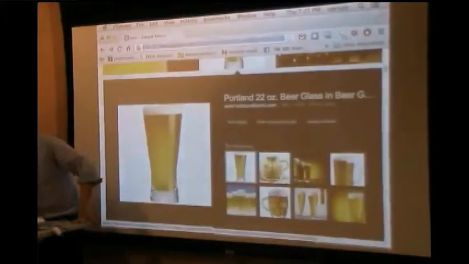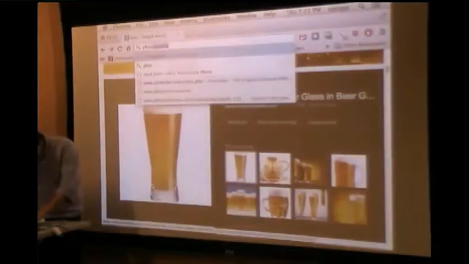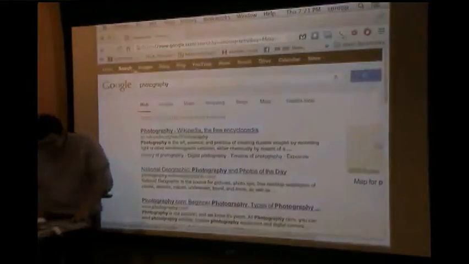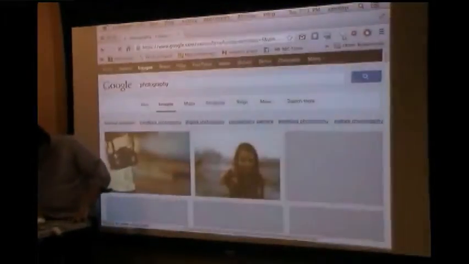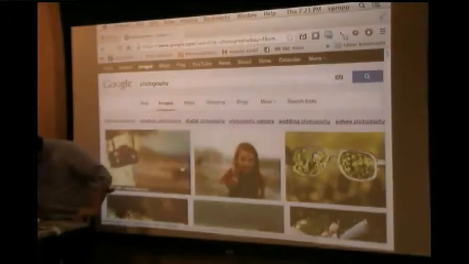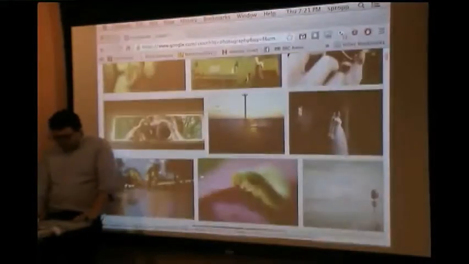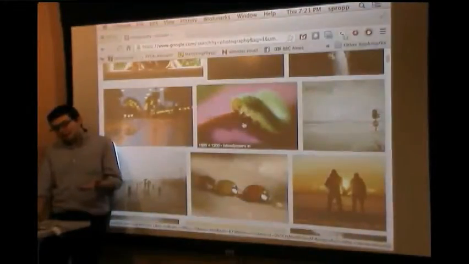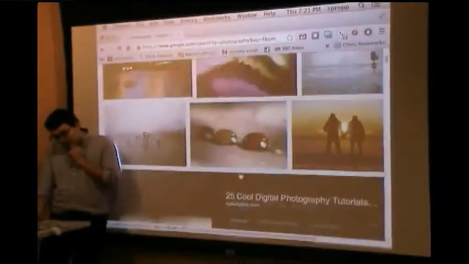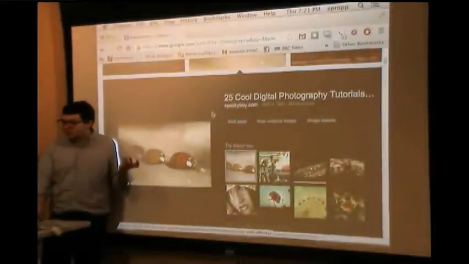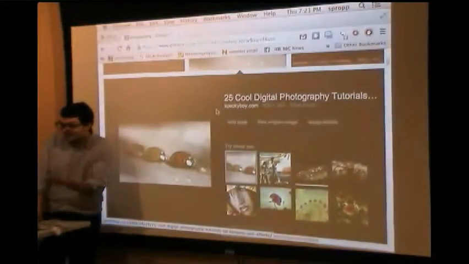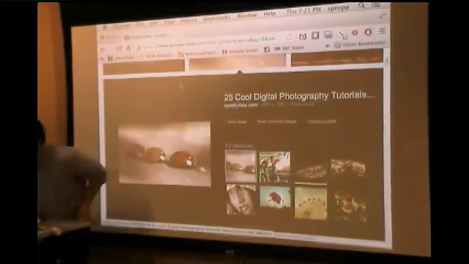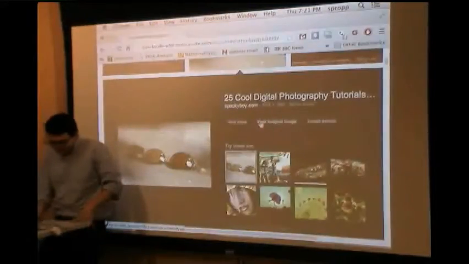So let's search photography again. That has good results. Let's find an image. What's a good image that's artsy? The caterpillar, but this one already has a blur in it, and I was going to add a blur. Let's do the ladybugs. Any problems with ladybugs? Anyone hate ladybugs? I really don't care.